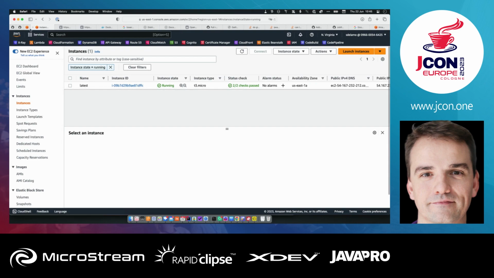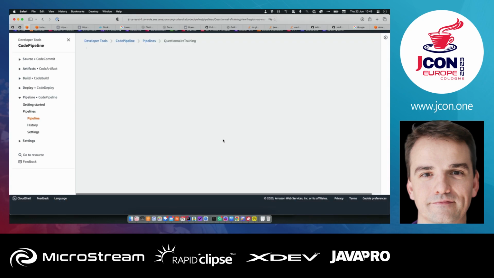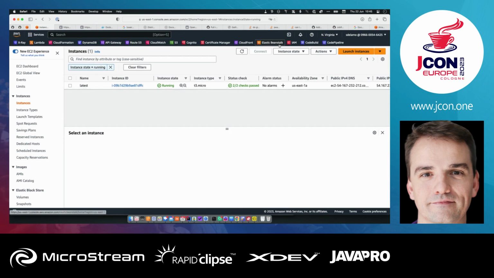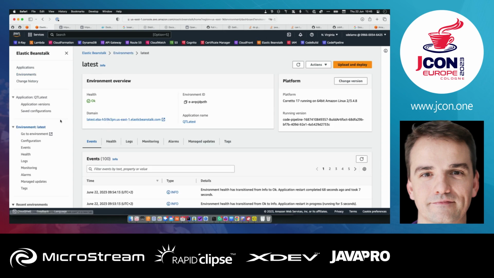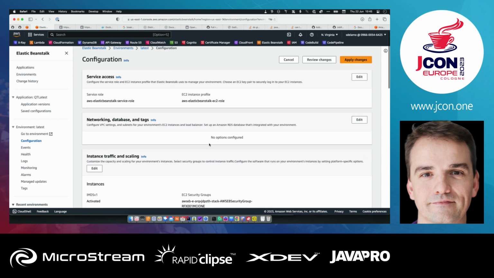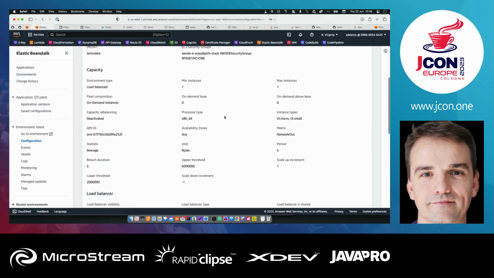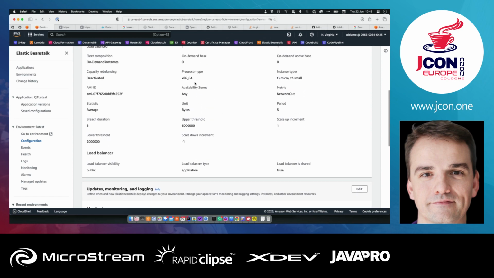What else do I have? This is still building, let me see. Still building, it seems. I selected the Java 17 runtime. So in configuration, I have here the Java 17 runtime. I don't have any database or anything like that. I actually have a load balancer with a max of one instance, because that's the easiest way to get a certificate manager pointing. I would have to essentially get rid of the load balancer and point the certificate directly, but that's what I have.